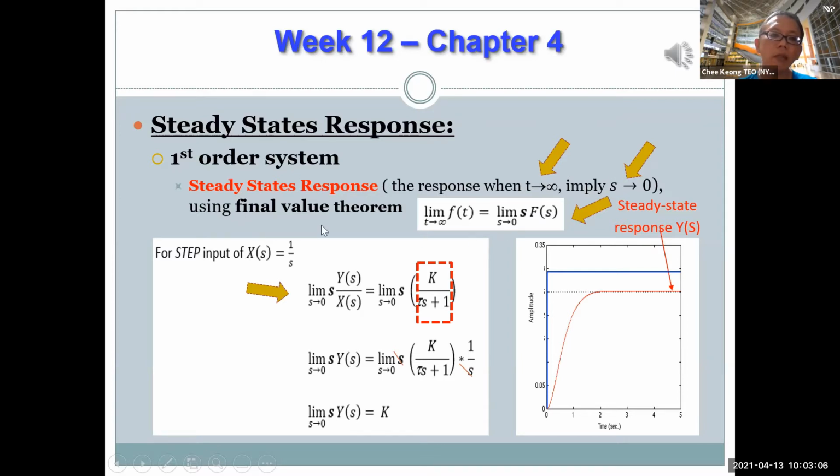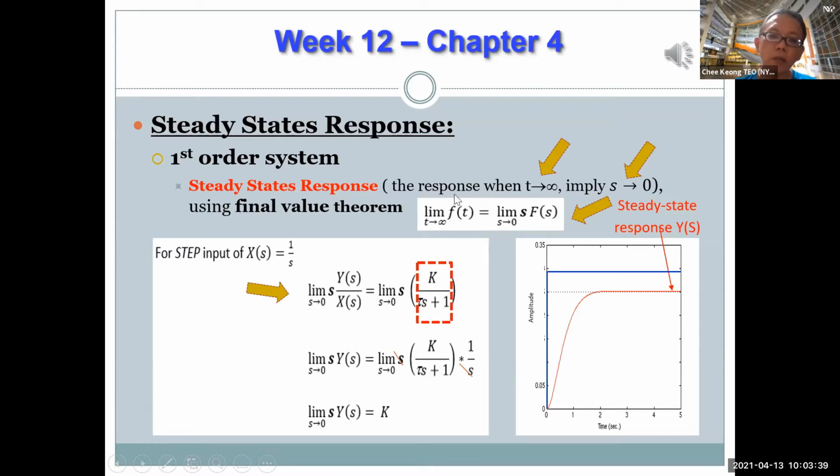There is a theorem that you studied in year 1 and year 2, which is called the final value theorem. If we look at a function in the time domain, f of t, then the steady state value is found as t approaches infinity. But if you look at it in the s domain, which is the frequency domain, then you take f of s multiplied by s, then take the limit as s approaches 0, and that is basically the final value theorem.